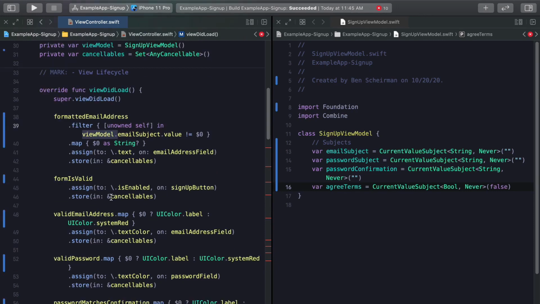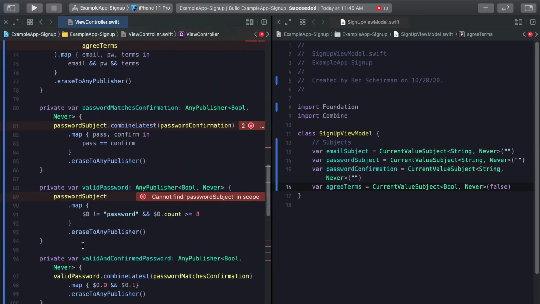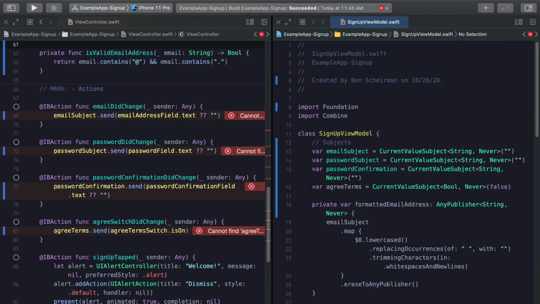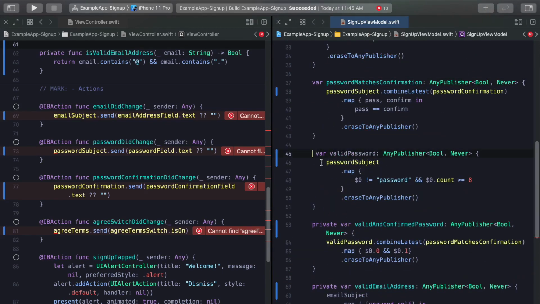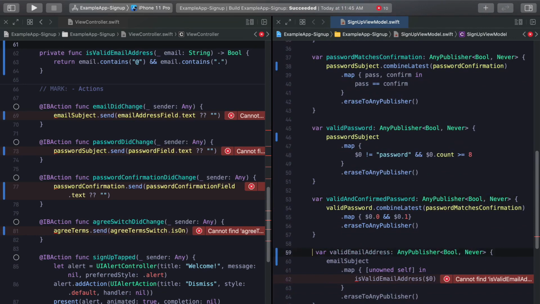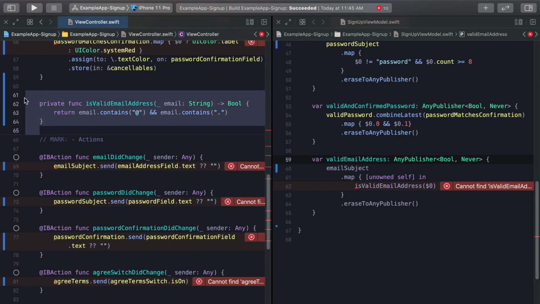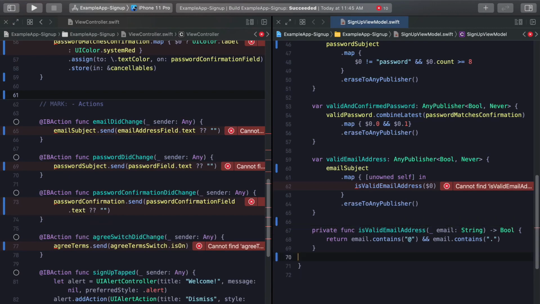So I'll just copy and paste that, and we'll have to do those here, but I also want to move all of these helpers over into the view model as well. So I'm going to bring those over. Some of these are going to be used over here on the view controller, so not all of them need to be private. In fact, the whole point is for you to be able to use these if you need to. So I'm going to make all of these not private. We also need the isValidEmailAddress rule to be contained in the view model. And you could argue that this maybe belongs somewhere else if you have some sort of model whose purpose is to validate email addresses. But this will work for now.